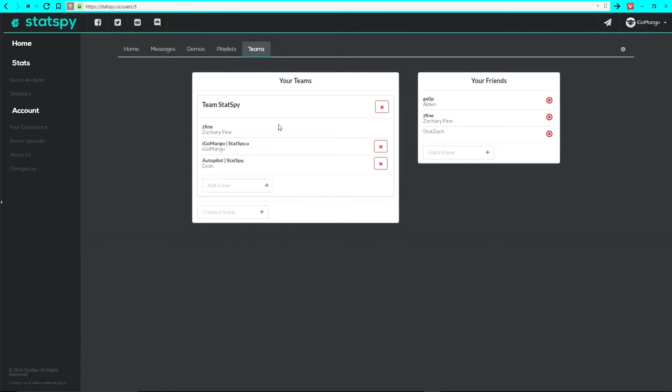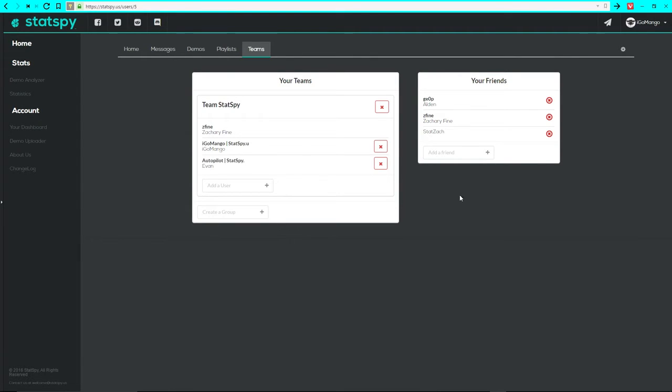One of the great things about a team is those group of players actually have automatic sharing as well as a team database. So anytime a player on a team uploads a game, all of his team members will have access to it right away, which makes it much faster and simpler to share games and communicate amongst your team members.